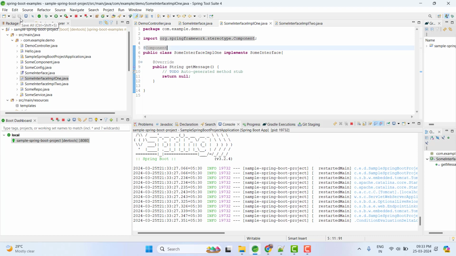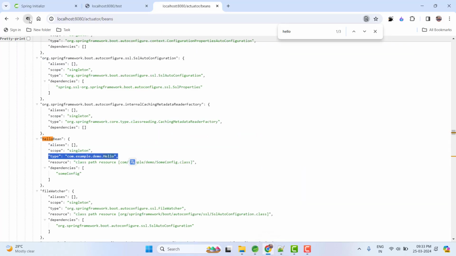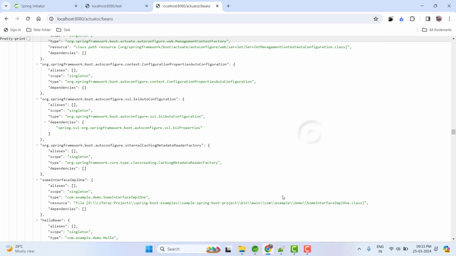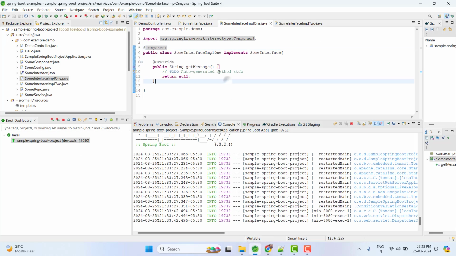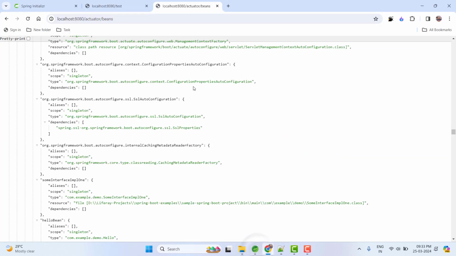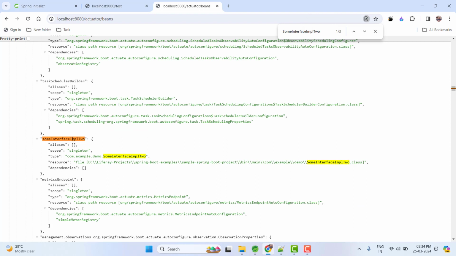I'm going to verify in the browser to check whether the beans are created or not. Do you see it is available? And also Impl2, that is also available.